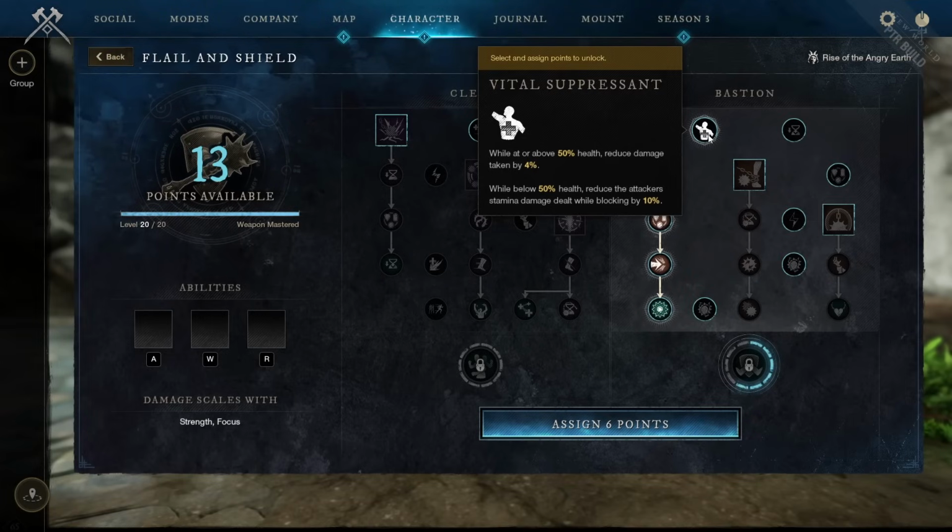Vital Suppressant. While at or above 50% health, reduce damage taken by 4%. While below 50% health, reduce the attacker's stamina damage dealt by blocking by 10%. Very nice, obviously, a very nice safety net when you get to low stamina or lower health. I think this is a perk that you're just going to take because damage reduction is good and block stamina is also good when you're blocking.